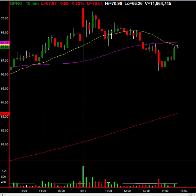But right now, anyways, if we go to the 10-minute chart, you can see you're actually trading up here into potential resistance. And again, really big rollover on GoPro. I'm curious to see where this thing closes today. It's obviously getting a little bit of a buyback to the upside. But again, just something we'll have to pay attention to here in the short term and see if it holds or how it plays out. Okay? All right, what else do we have here on the charts?